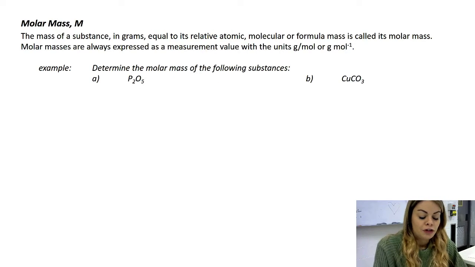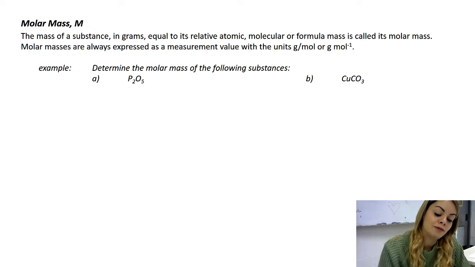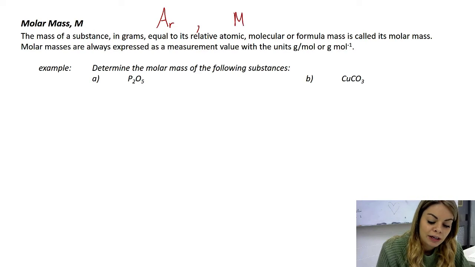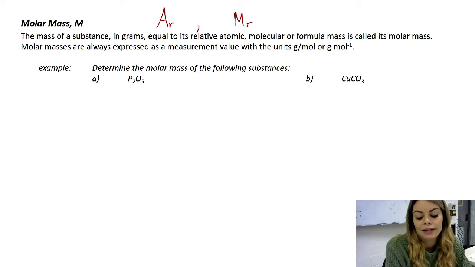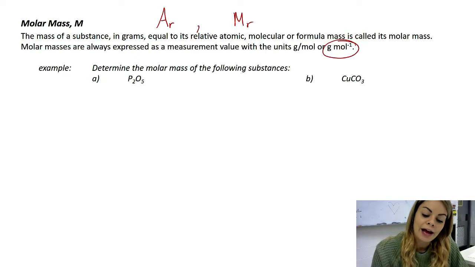Okay, so I'm going to move on to molar mass. Now, molar mass is pretty much exactly the same as the other quantities that we learnt about before, which was the relative atomic mass, the relative molecular mass, and formula mass. So it's pretty much the same thing, except instead of it being a relative value, we give it units, and the units are grams per mole.